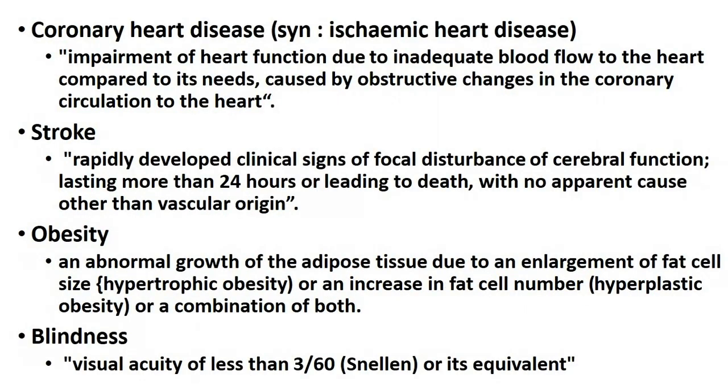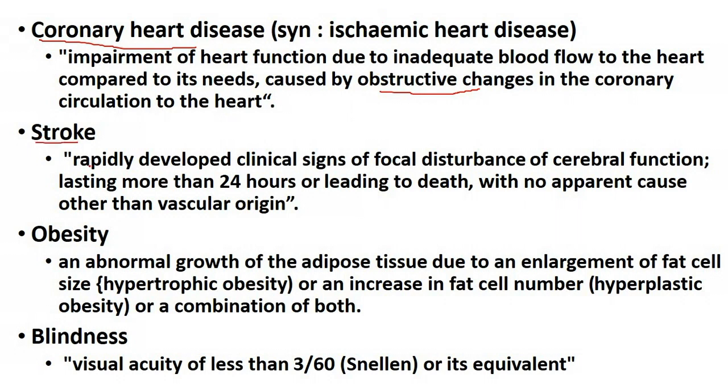Now coronary heart disease, otherwise called ischemic heart disease. It is the impairment of the heart function due to inadequate blood flow to the heart compared to its needs, caused by obstructive changes in the coronary circulation to the heart. So what it ultimately means is a mismatch between the need and the supply. There is an existing mismatch between the need and the supply. So any impairment in heart function due to inadequate blood flow, caused by obstructive changes in the coronary circulation to the heart, is defined as coronary heart disease or ischemic heart disease.